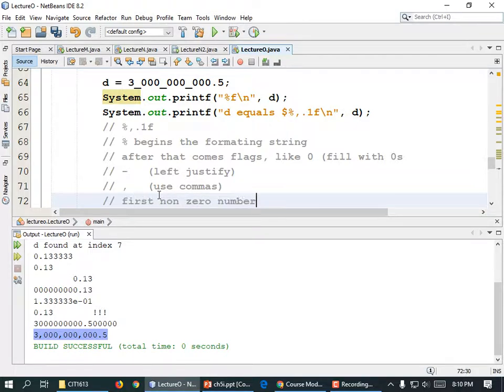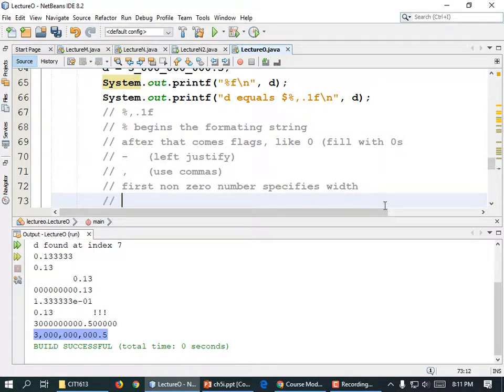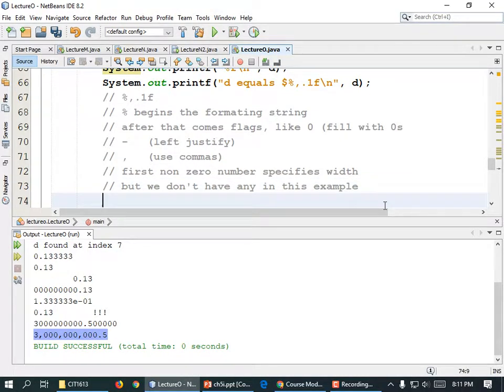But we don't have any numbers. But we could have, right? We could have put some numbers here, like 20 or something that would fill it up to 20 spaces. But we don't have any in this example. And then decimal point followed by digits specifies precision, number of decimal places.